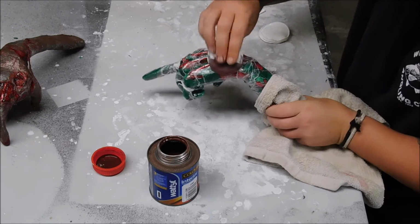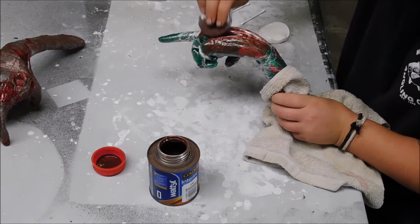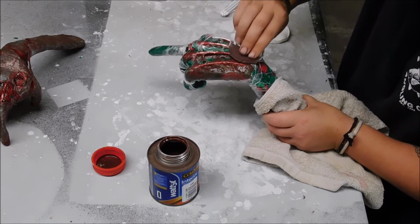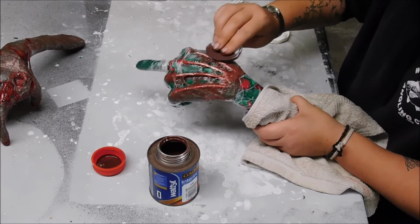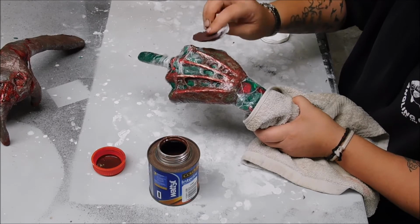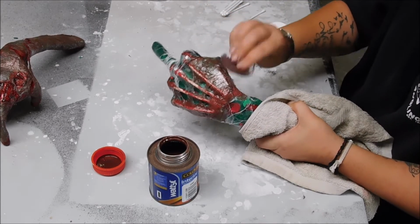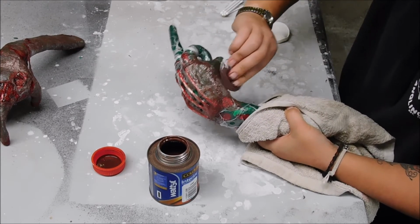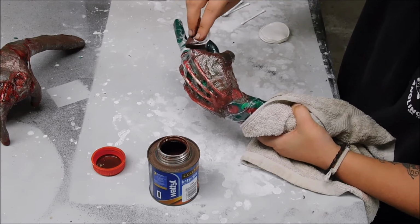We'll just start dabbing that all over the hand. The reason for painting underneath green is because when you do rub this off, you get that greeny tinge through it.